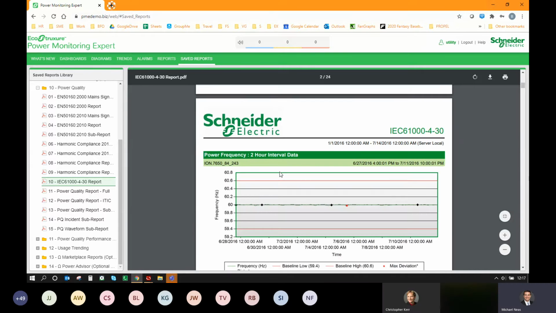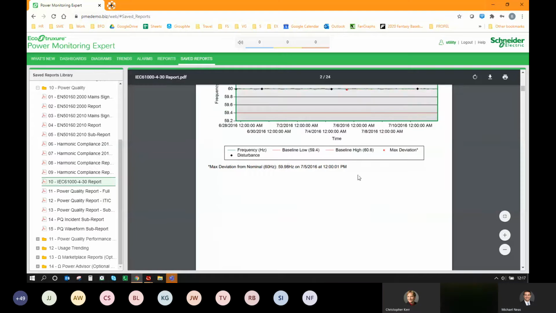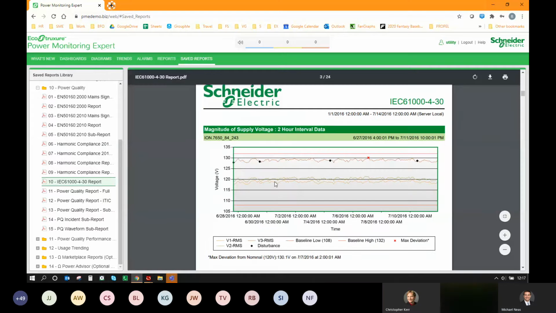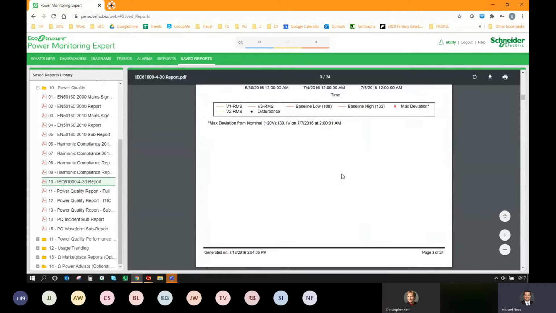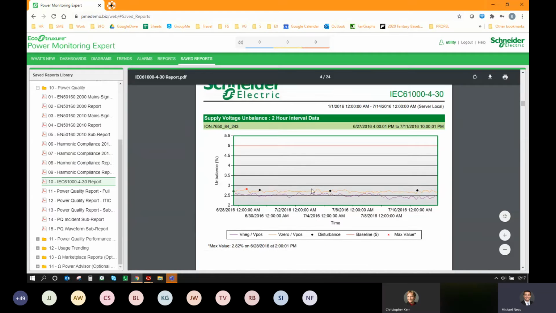So this is having a look at some of your things like frequency, and then your 2-hour interval data for some different parameters, supply voltage unbalances.